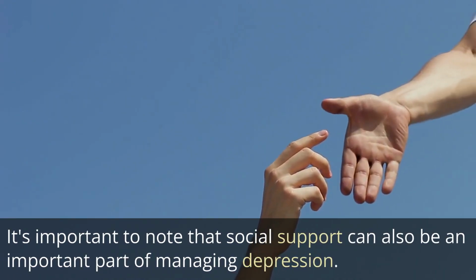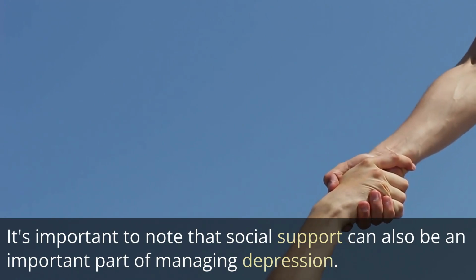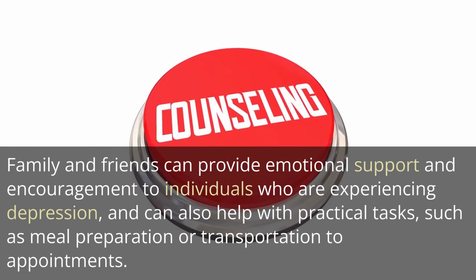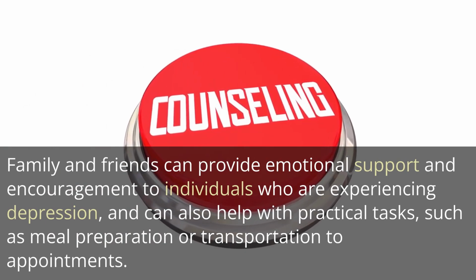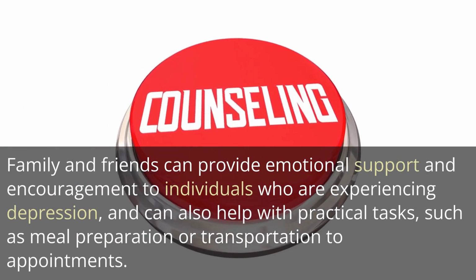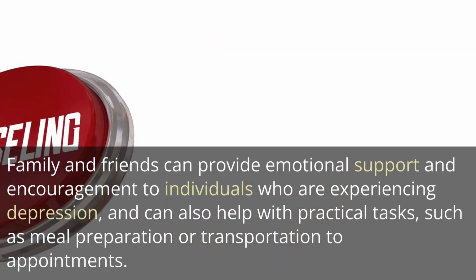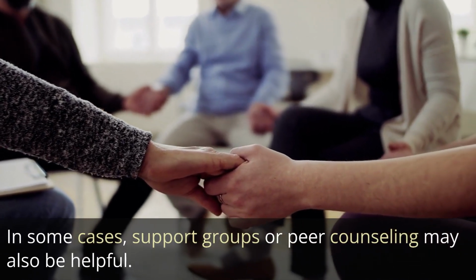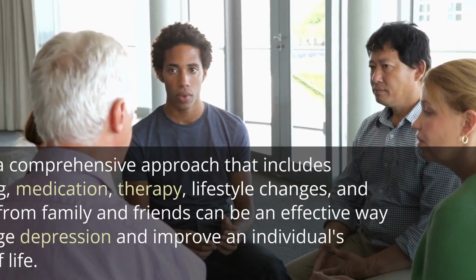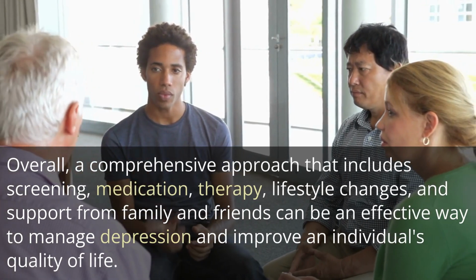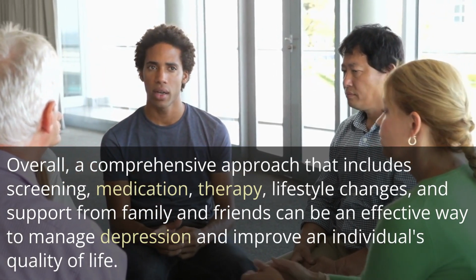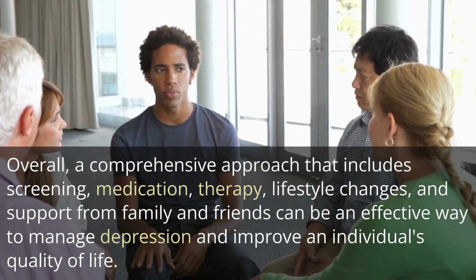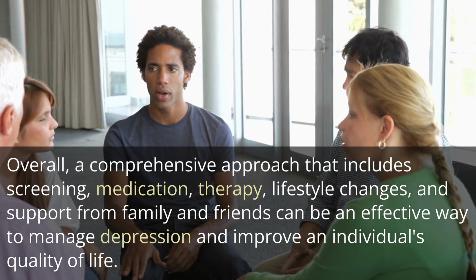It's important to note that social support can also be an important part of managing depression. Family and friends can provide emotional support and encouragement to individuals who are experiencing depression, and can also help with practical tasks, such as meal preparation or transportation to appointments. In some cases, support groups or peer counseling may also be helpful. Overall, a comprehensive approach that includes screening, medication, therapy, lifestyle changes, and support from family and friends can be an effective way to manage depression and improve an individual's quality of life.